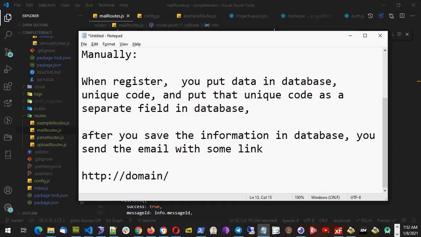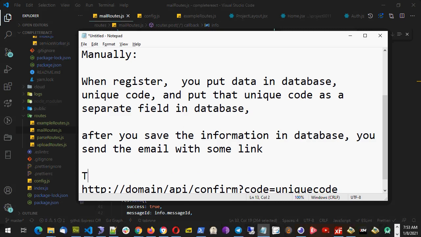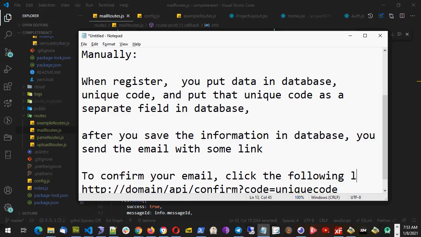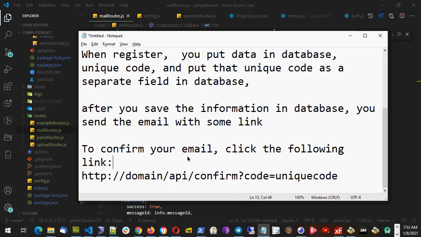Then you can create a path, whatever path you have created, for example, api/confirm. I'm giving you a sample, with code equal to whichever unique code you created here. This is the link you have to send with the email. So here you can say, to confirm your email, click the following link. So you have to build this URL also.